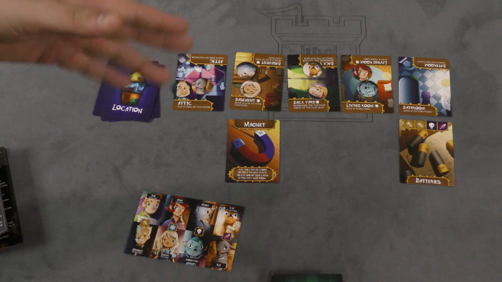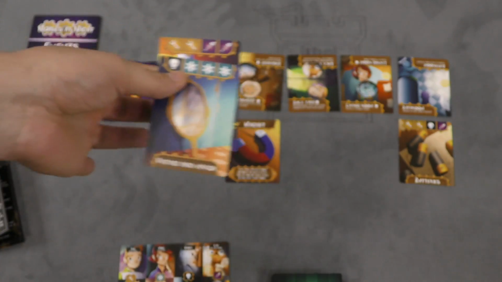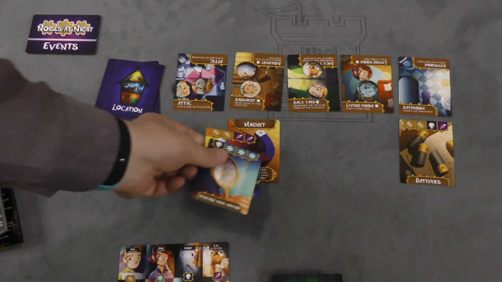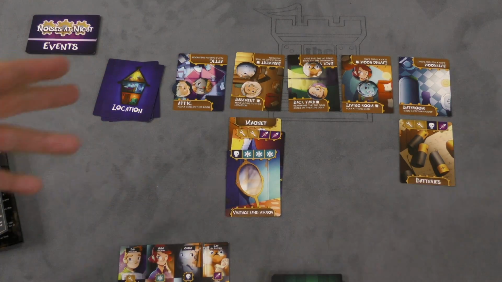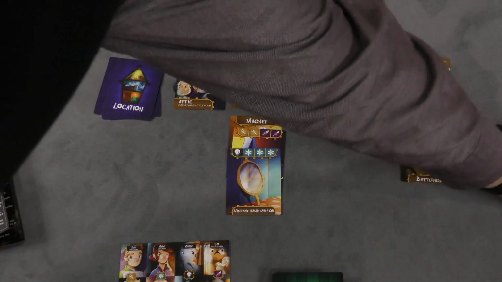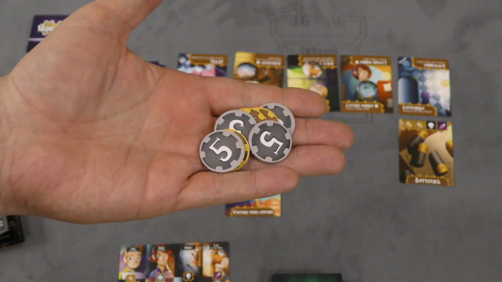Players are going to get points at the end of the game for the number of symbols that match their character that are face up anywhere on the board. And they're also going to get points for each card that is in the location of their character. You'll add those points to the points that you have gotten over the course of the game, and whoever has the most points is the winner.